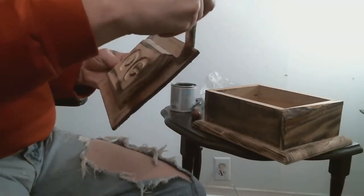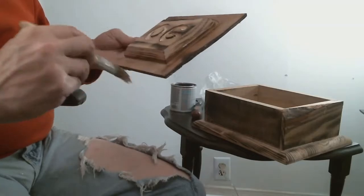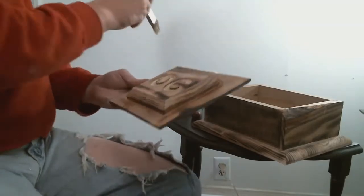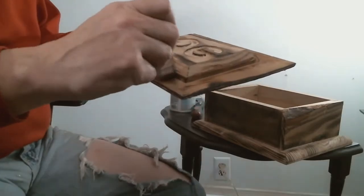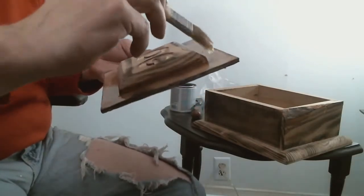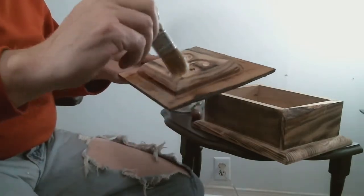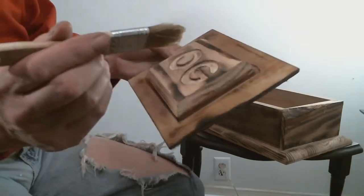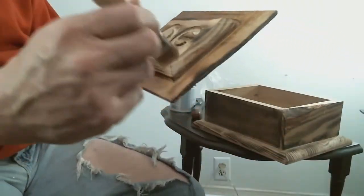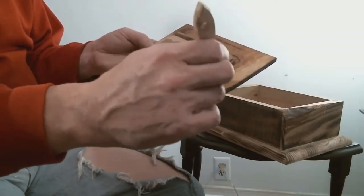The most important thing about poly is to make sure you get enough of a coat on there to get inside the little grooves and all the little nooks and crannies, cracks and crevices and all that, because you want a nice even coat, and you can tell that it looks dry. Even when you put some poly on it, you'll have spots that are a little dry looking, and you want to make sure you go over that again with your brush, and you want it to be shiny.